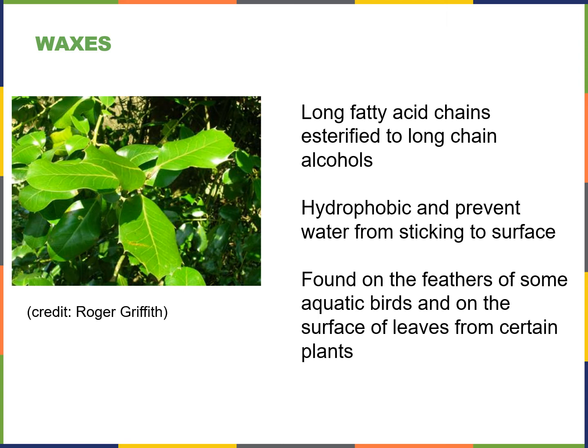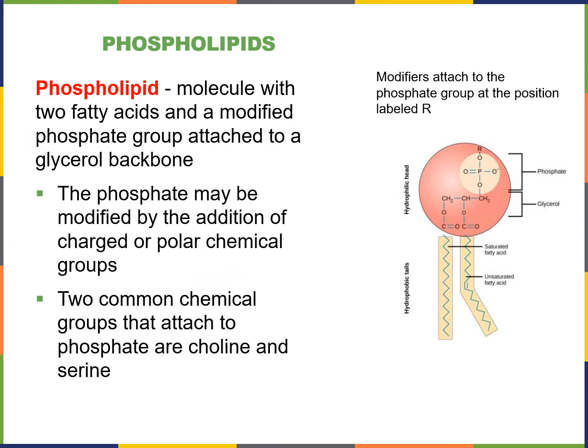Bees, insects use it in making some of their hives because it keeps water out, keeps water in, allows them to maintain a specific environment. You're also going to find some wax or something similar to waxes on feathers. That's why ducks and geese and things like that can get in the water and they never actually get wet, because their feathers are going to be covered in oils and waxes.